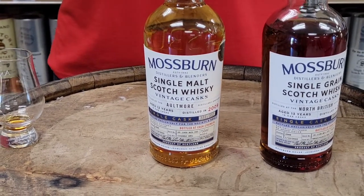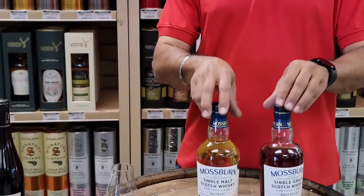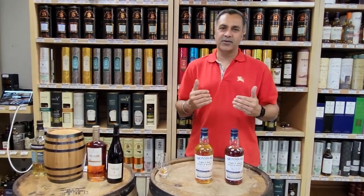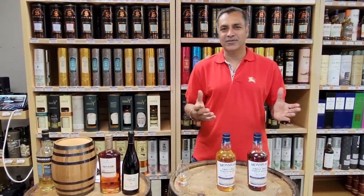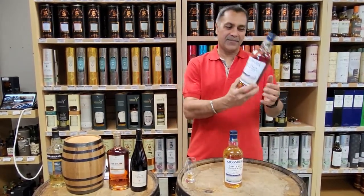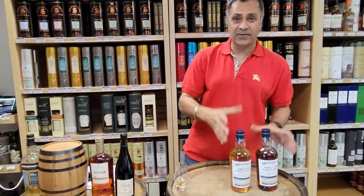We'll have a few other single malts bottled at cask strength. These particular ones are among a batch of 10 single barrels that came to the U.S. this year, and it's the first time single barrels from Mossburn have been released in the U.S. We're very fortunate to have two of those barrels and very excited to have our first single grain whiskey. Look at the color — it's nice and rich.